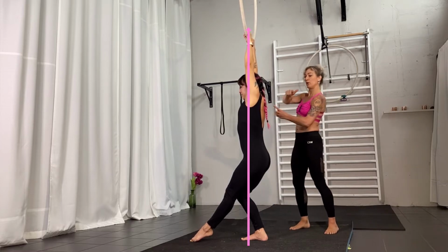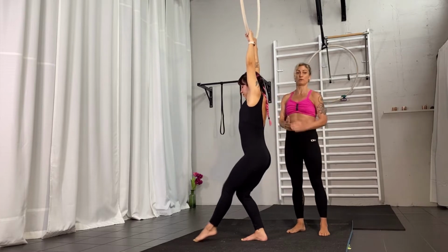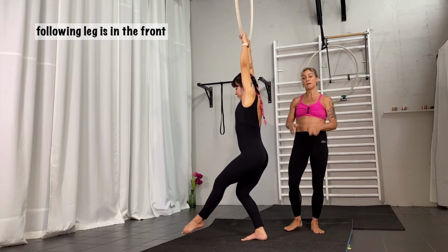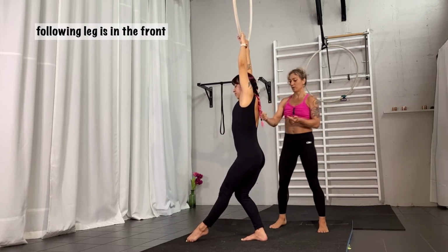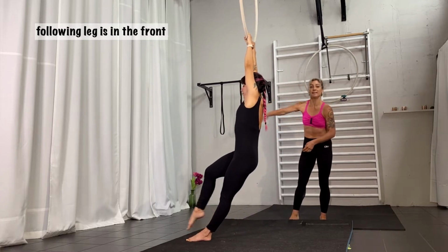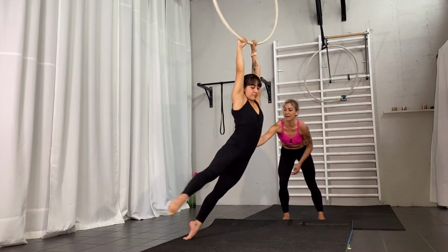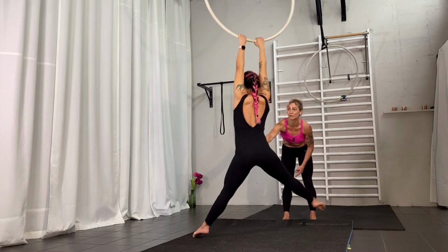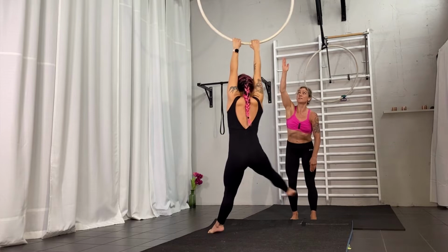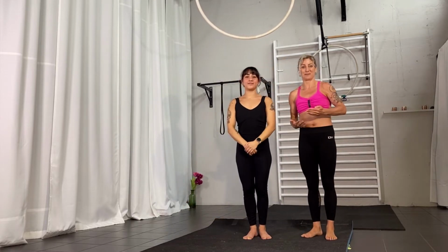If Gabriella is going to turn clockwise, which she is doing today, she will take her left leg to the front. So if you're spinning counterclockwise, you will take your right leg. So it's the leg which is following after, which is straight in the front. So taking the tempo, Gabriella will take her right leg, the leg which is guiding. She will straighten it out and then she will start to go backwards with it. So her body is in a back position and she will start to turn around her foot like this. So her foot is kind of on the floor turning, her body is in the center and the other leg is going to take the speed. This is actually the starting position.